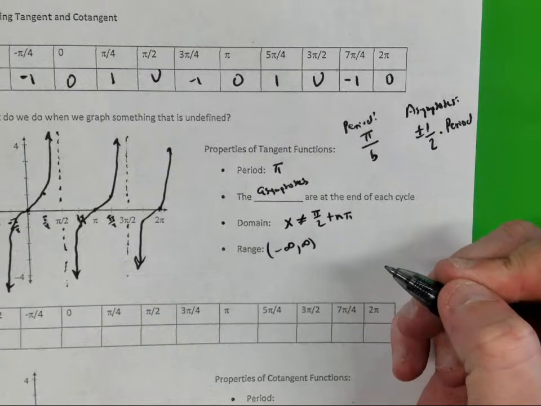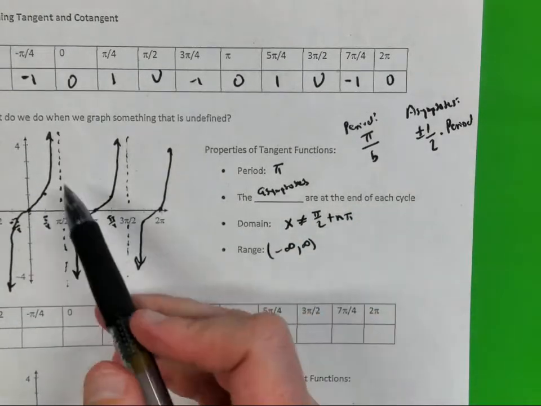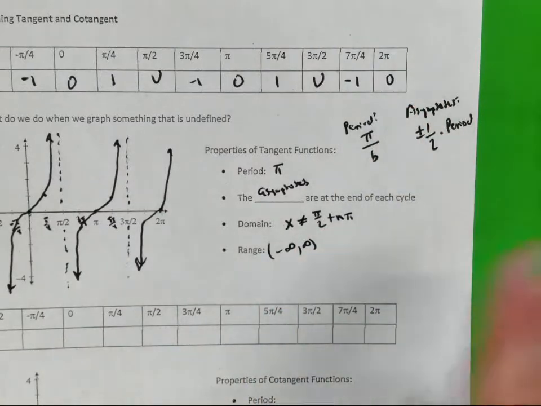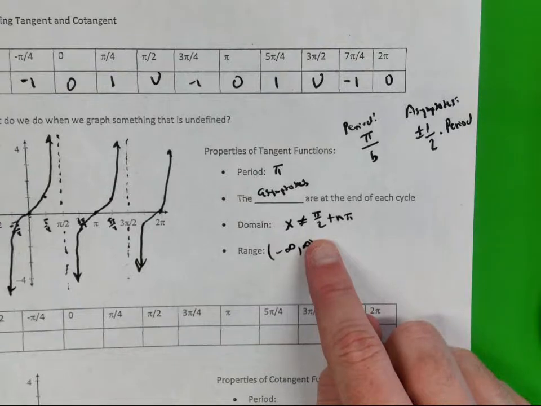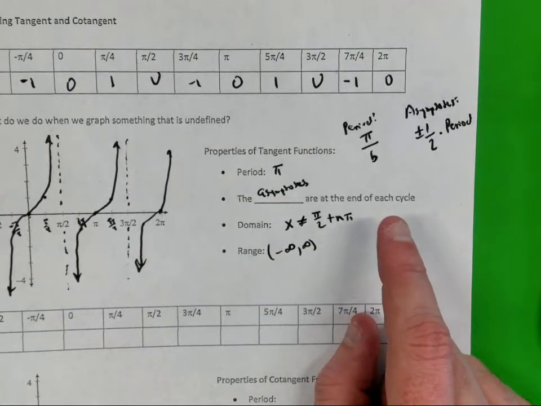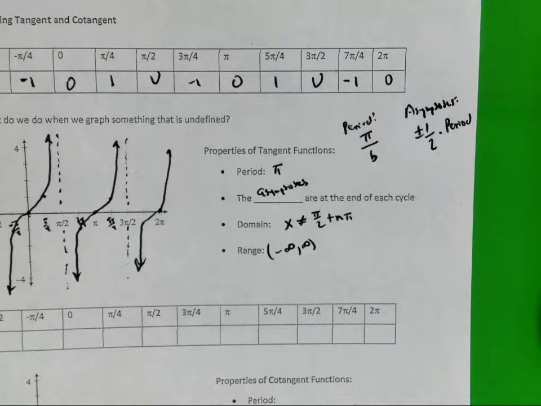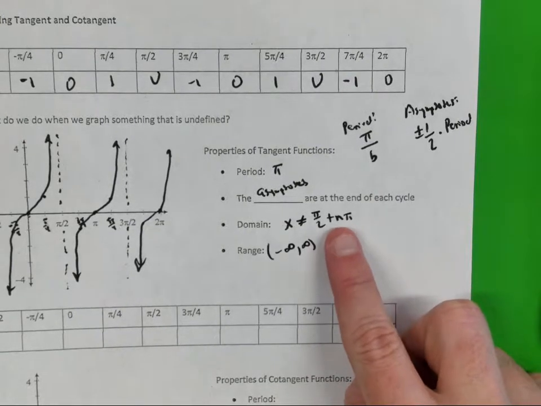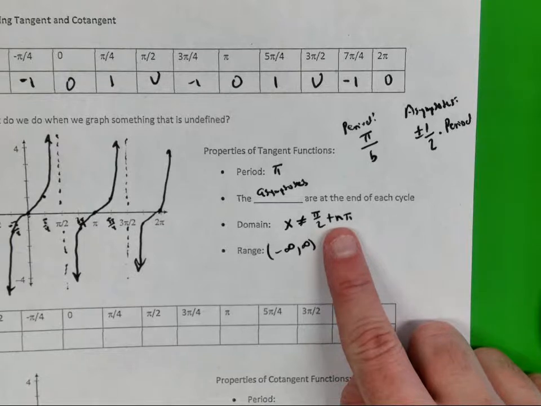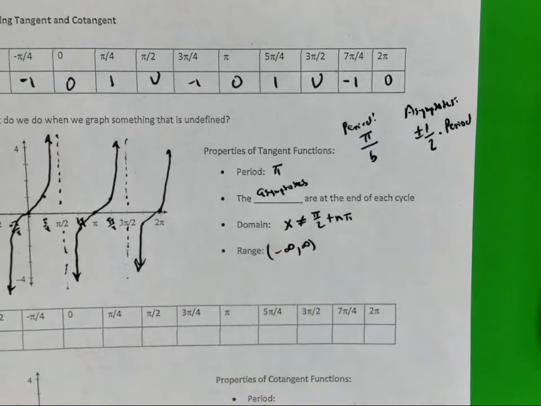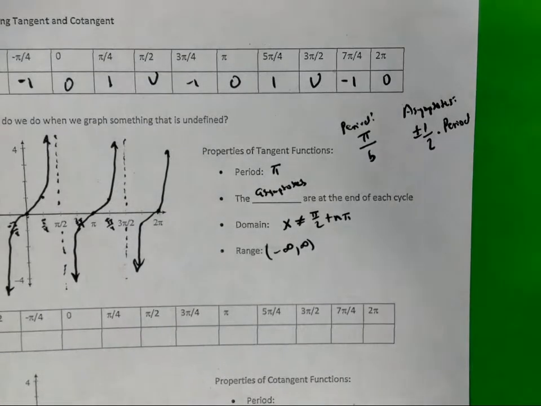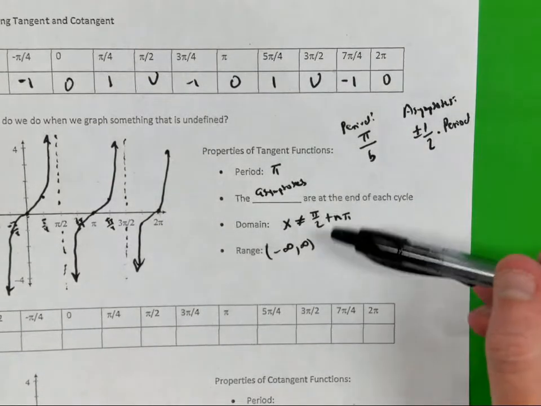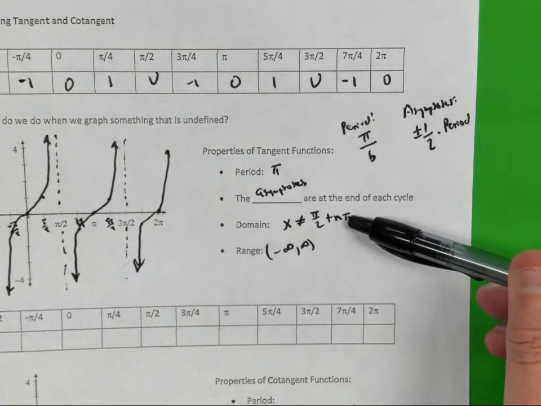You're not going to have to remember this, but I just want to explain what this means here. If you notice, where's the asymptotes occurring for the parent function? At every half, isn't it? So that's why you got a half to begin with. But you say, what does that plus n pi mean? Okay, if I have a half and I add 1 to it, that gives me 3 halves, doesn't it? If I add 2, that gives me 5 halves. If I add 3, it gives me 7 halves. So that n pi means n is for some integer. Does that make sense? But that's the only way you can write the domain there. And that's what that means if you ever see that. That means for every half and the multiple of that half.